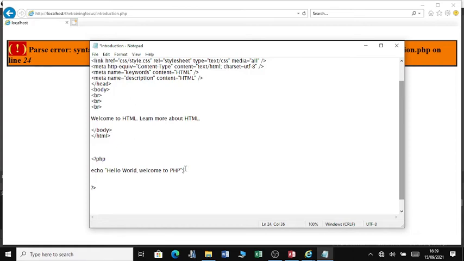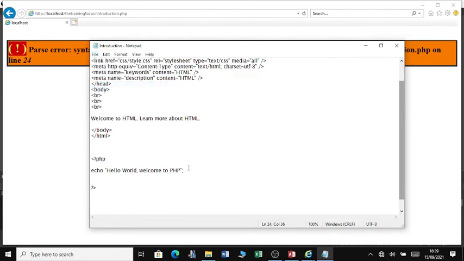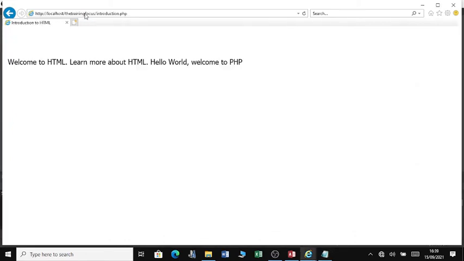If you forget this semicolon, the entire page will not show. So you need to make sure that you end with a semicolon, and if I hit enter, you see welcome to HTML, learn more about HTML. This is the first part, but again the second part is here.